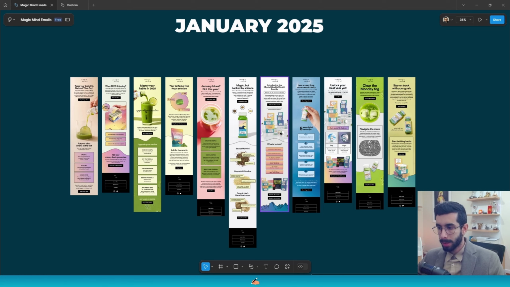But what I mean is usually the more beautiful your email looks, the more complex it becomes, generally speaking. And they have this perfect balance between simplicity and design. That's why I absolutely love their emails. I see a lot of people focusing primarily on design, and that's not ideal.